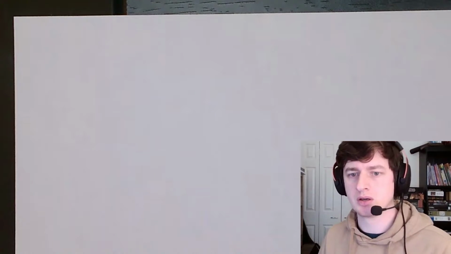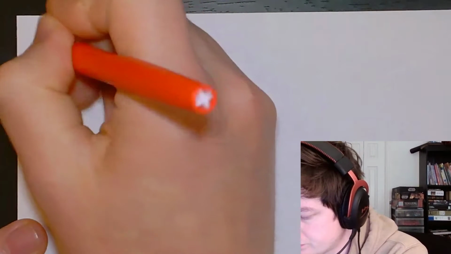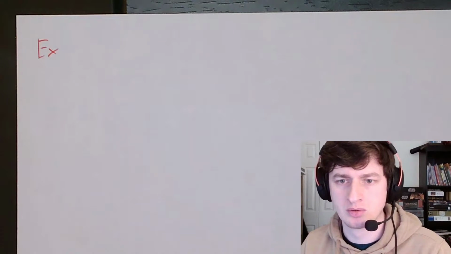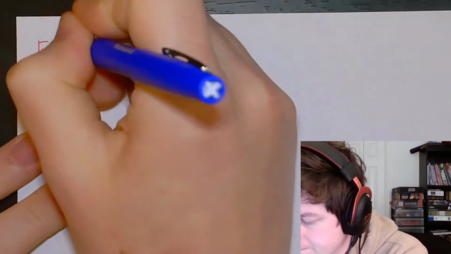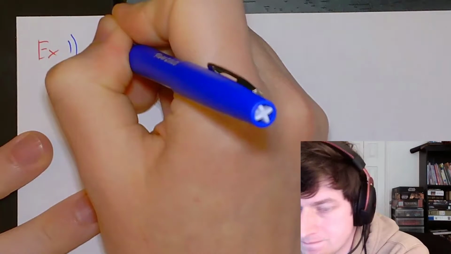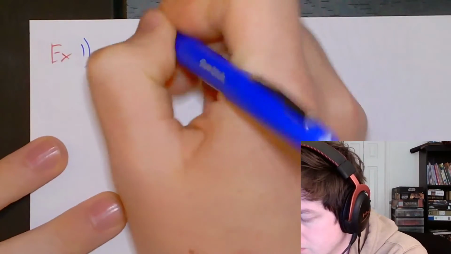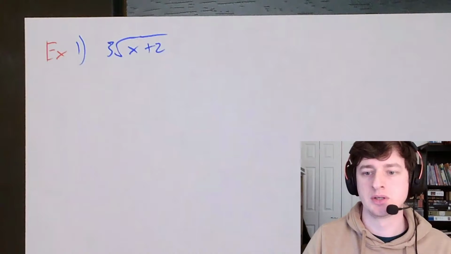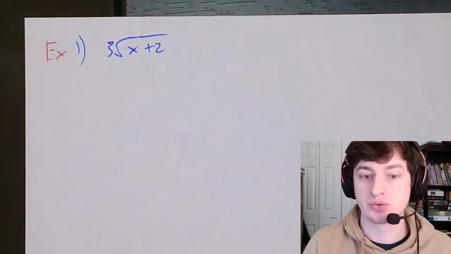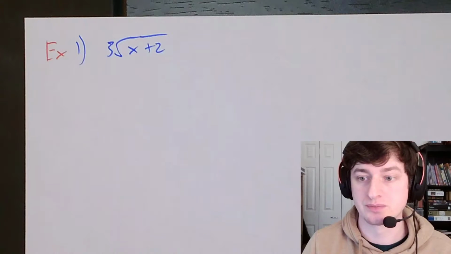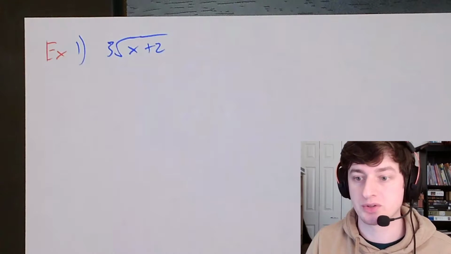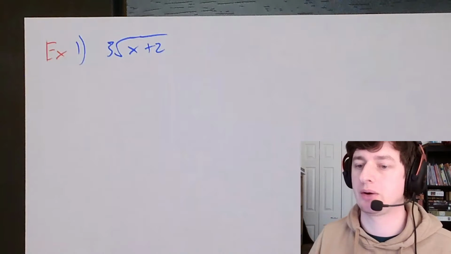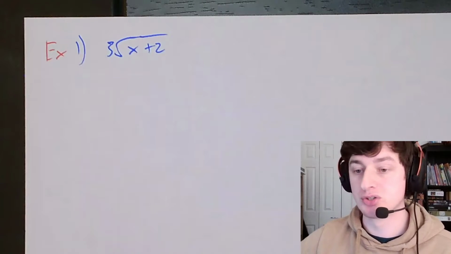Okay. So we will do, oh, not red. Three square root of x plus 2. So that's inside. So we're going to graph this, and we are going to find the domain and range. Okay. So we're going to start with the table. I'm not going to write out all the steps. I'm just going to do the problem how I would expect to see it on homework, how I would do it on the homework. I'm going to use all those steps.